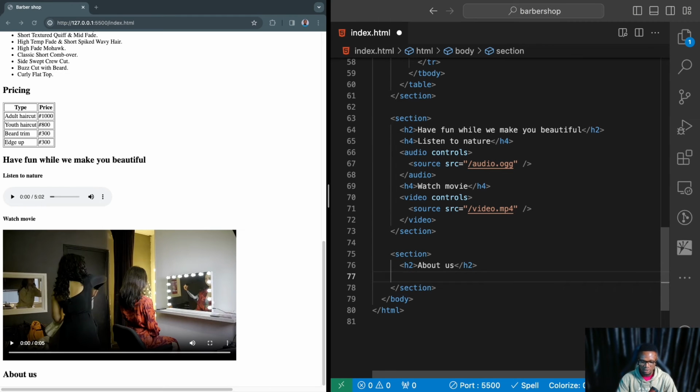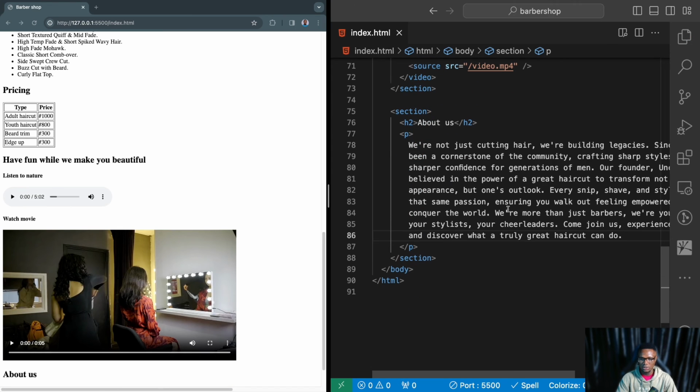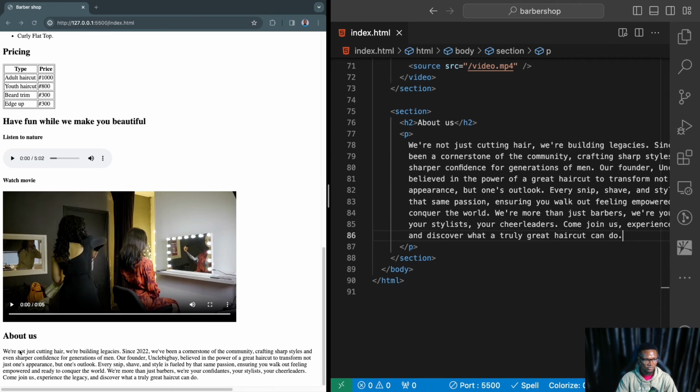So I can just have a p tag and then paste it between it. So this is what we have. You can see about us and then a little story, and you can be more creative, just add what you want. You can add images here as well if you want, that's fine. And so this is basically what we are going to have for the about section for this barbershop.